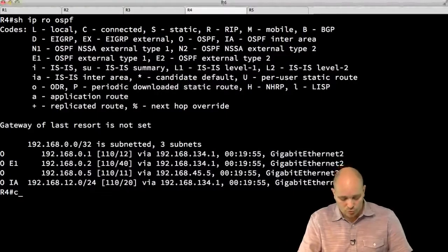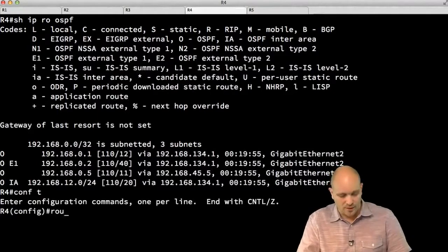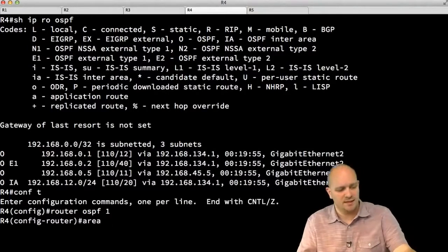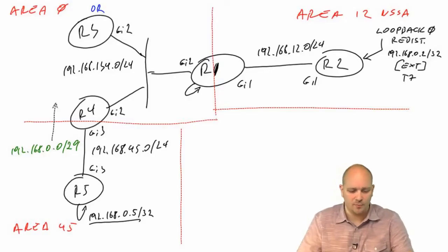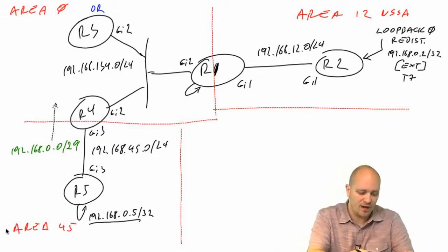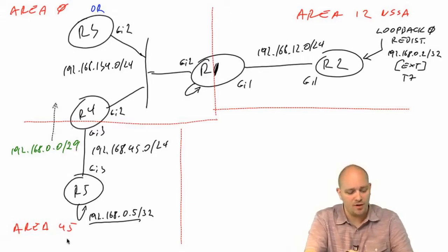So what I'm going to do now is go into my router OSPF 1 and say area. So which area am I summarizing here? If I go back to the diagram here, I will see that this is area 45. I want to summarize the routes as they are going from area 45 into area 0. So this is exactly what I want to do.